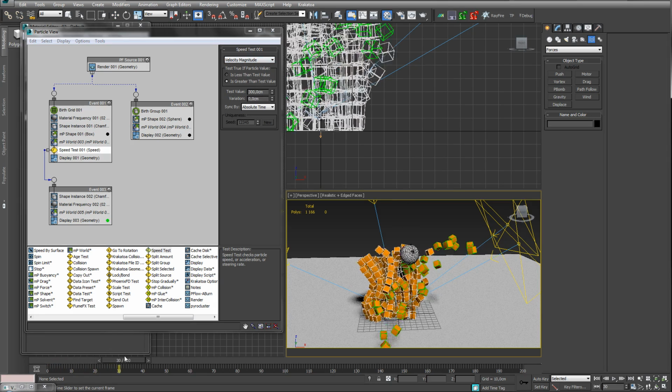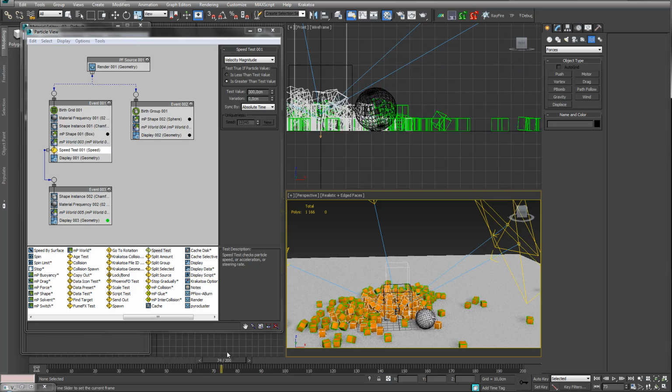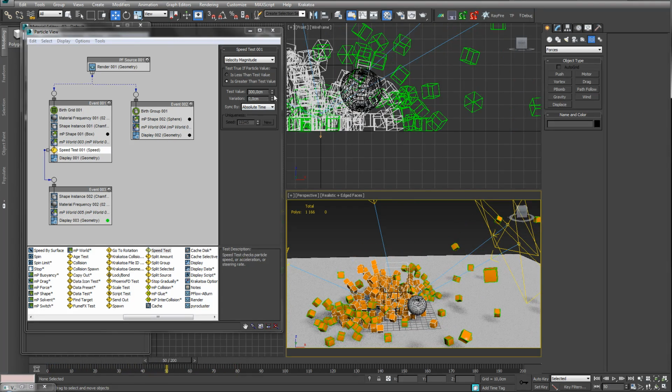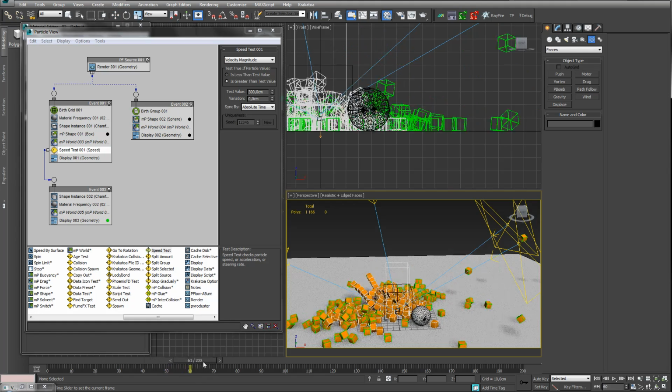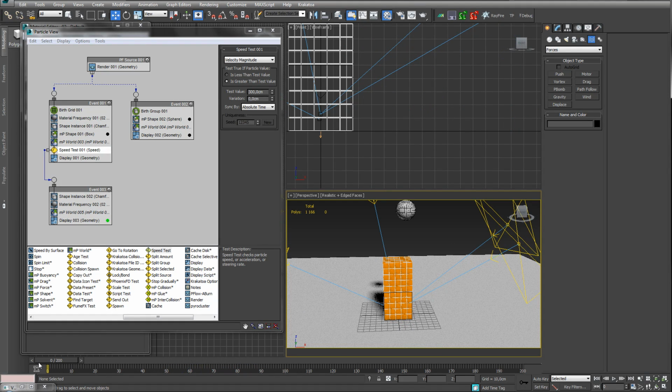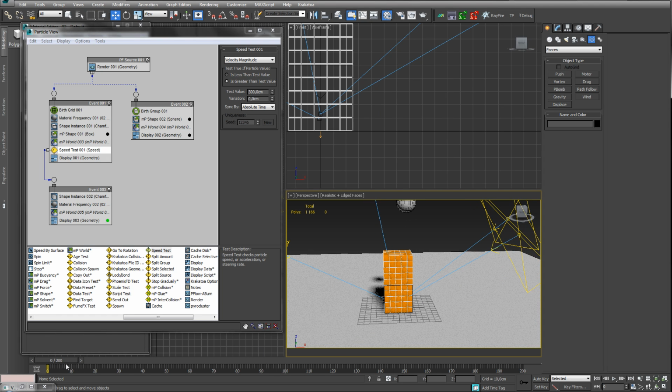What happens here? So when they reach a certain velocity, when it's greater than 300, they go to a new event where we can do something else with them. This is pretty much how it works.